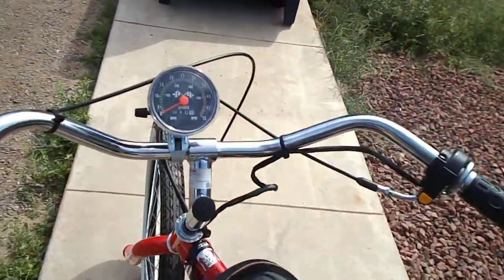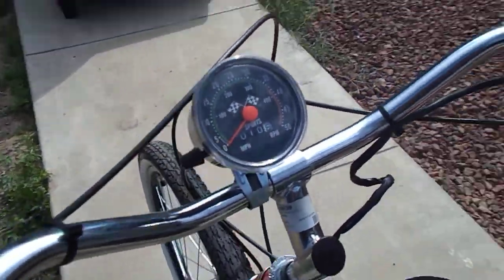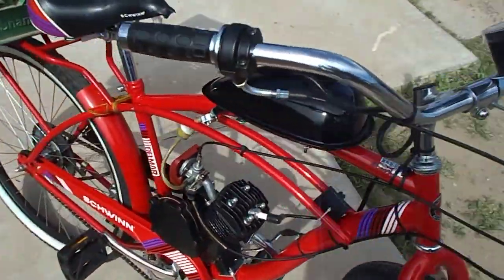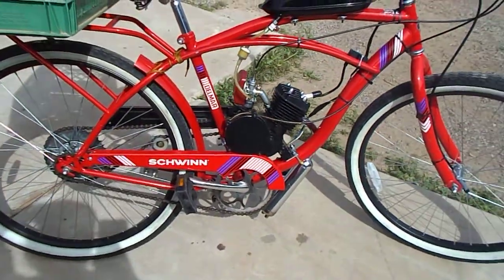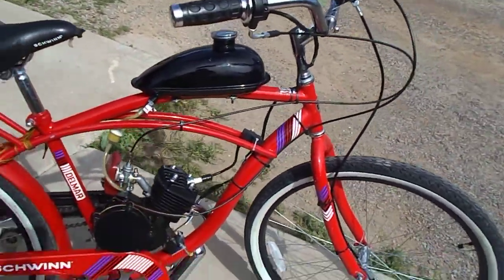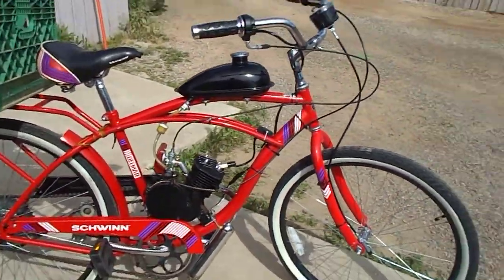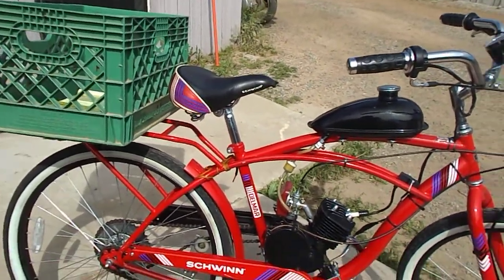The fastest I've gone so far on this thing is like 36 miles an hour. We average around 22 to 25, and it does pretty good. Overall, it cost us around $300 to build this. It was 100 and some, 150 or so for the motor, and then you saw 129 for the bike. We put our own effort into it. It took us a couple hours to put it together, and it's been running good ever since.